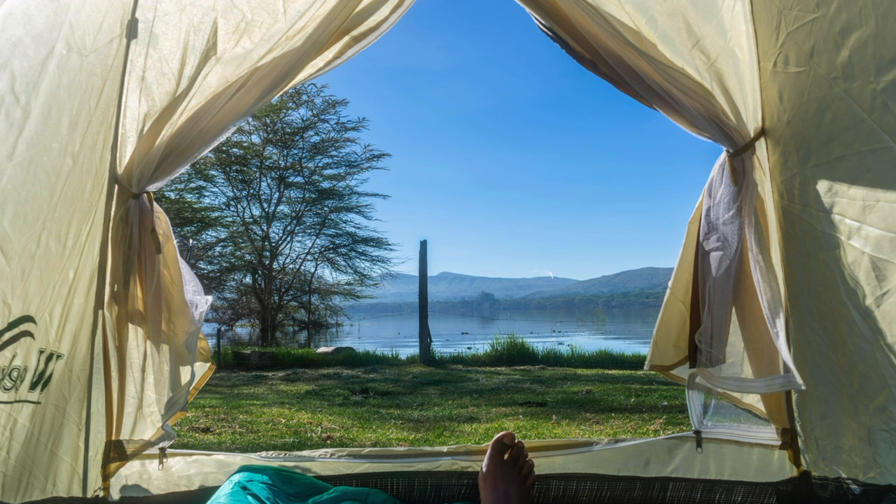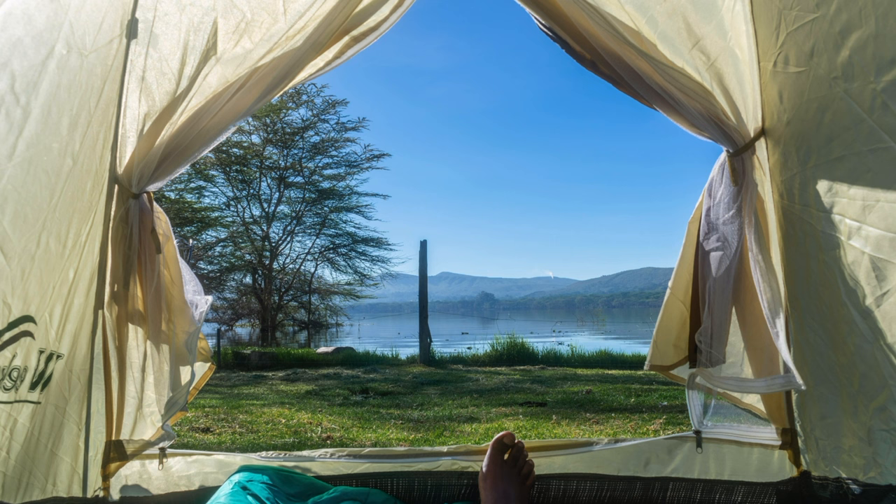After climbing Mount Longonot we went to Oloiden Campsite. I really love the picture from the next morning when I opened my tent — it was calm, next to Lake Oloiden, which is close to Lake Naivasha. During the rainy season they actually connect and form one huge lake. There's also a beautiful picture Sommy took of all of us with our camping tents at around 8 AM. After that we drove through Hells Gate National Park and exited from the other side — it was a quick two-day trip leaving Friday morning and returning Saturday.